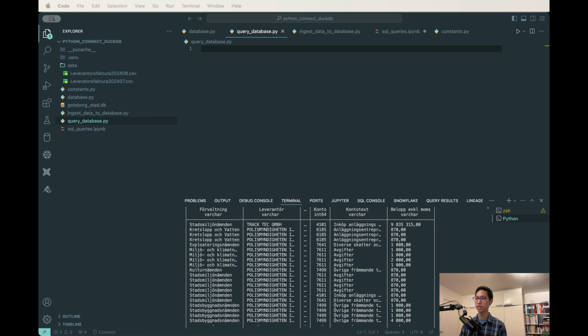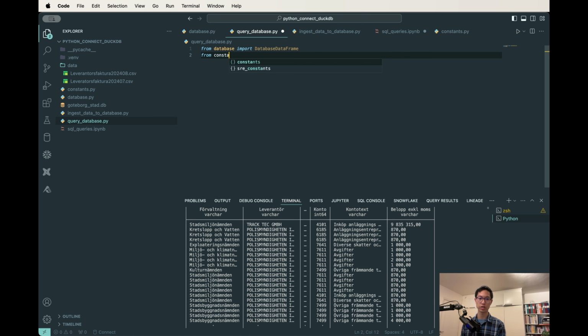So from database import database data frame, and from constants import database path. This will go into the database path and give me the connection to the database, and I will do it in a context manager so that you just need to call this class.